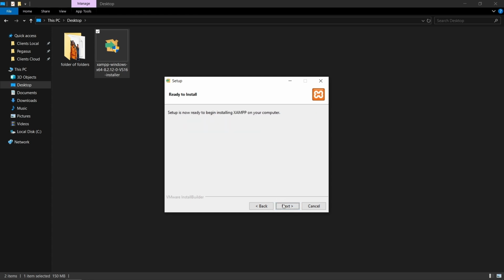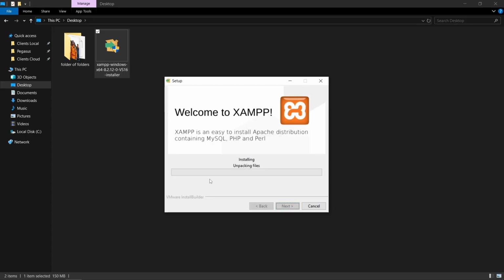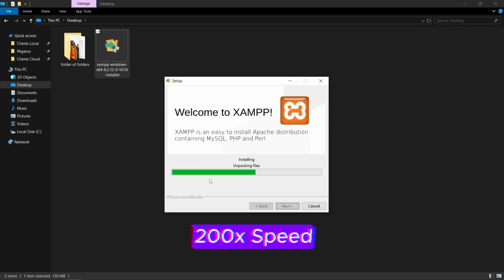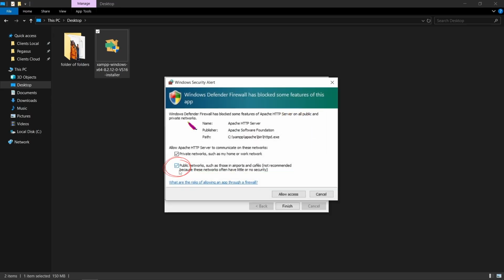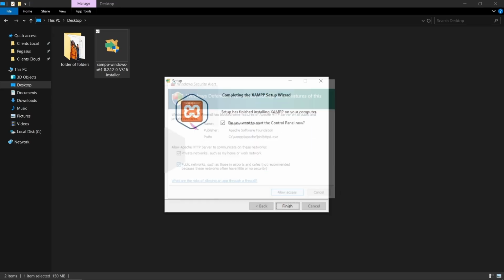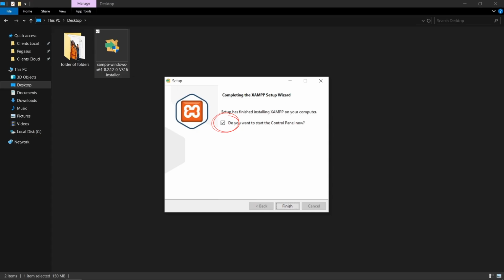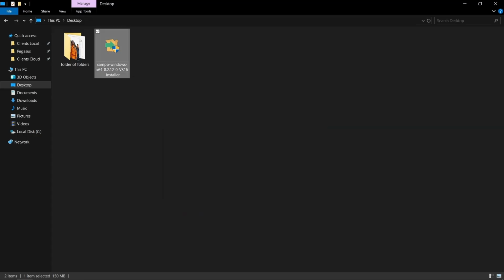Next, and okay, right. We're installing now. Tick the box. Then untick, do you want to start the control panel now? Click on finish. Alright, XAMPP is done installing.